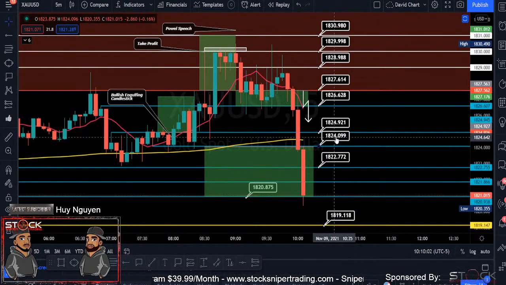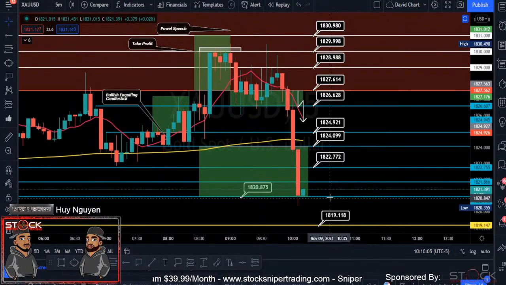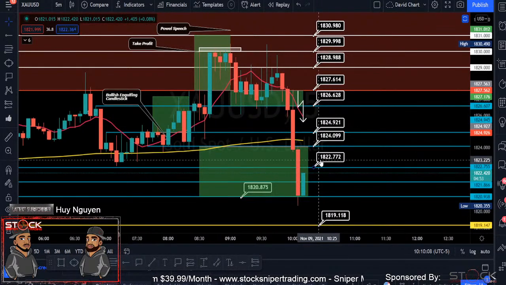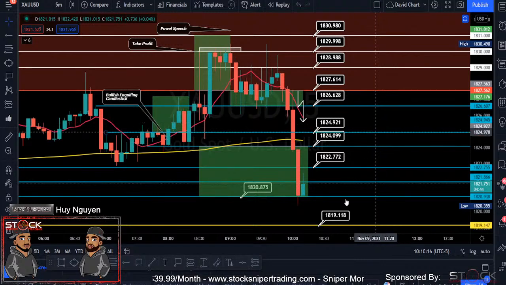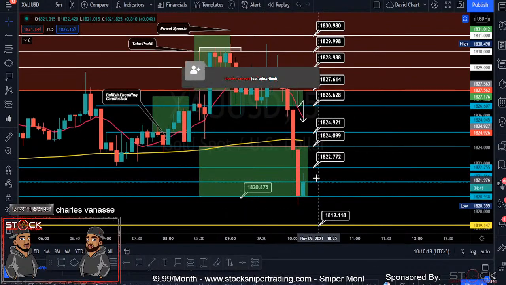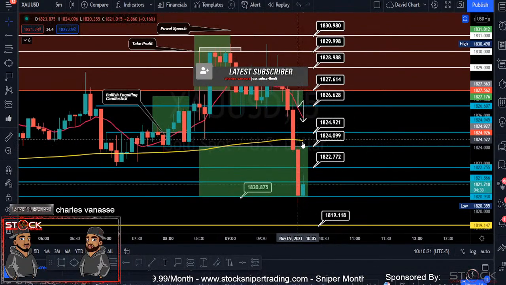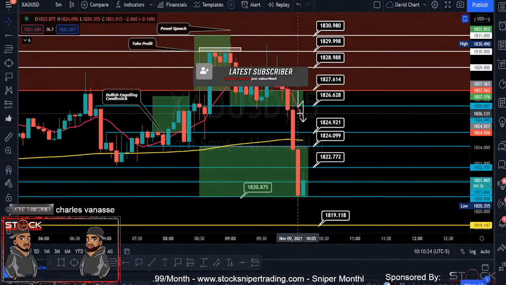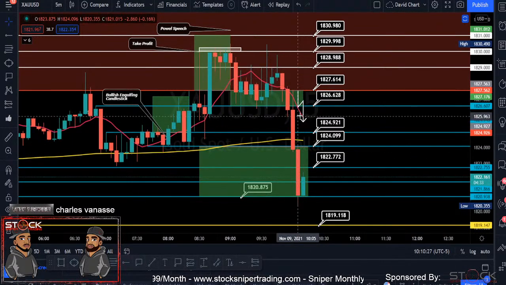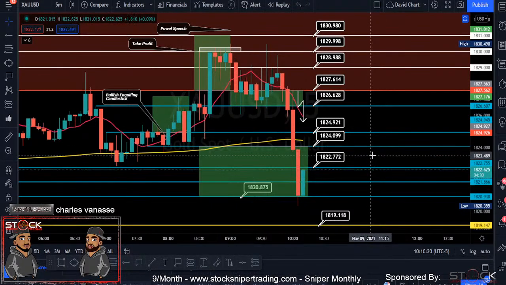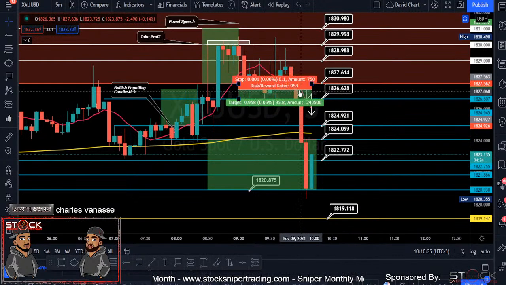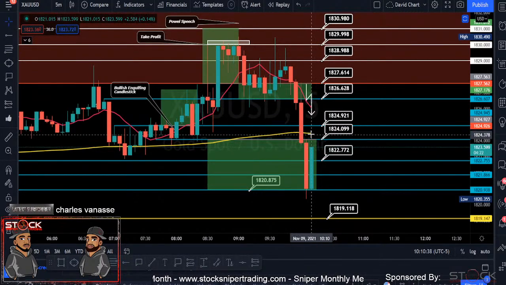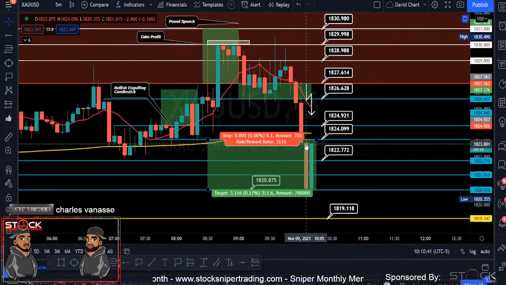For the new guys, this trade idea is 1824 all the way down to 1820. So that move alone was 40 pips from the original opportunity that we looked at about a few hours ago. Now you can see that price is holding here. So watch for maybe a retrace to this overall 200. You can see how heavily set it is, as far as it is away from this overall 9 EMA. Okay, so let's just wait and see what's going to happen on gold here, but you can see now it's heavily pushing back up. So if you're anywhere from up here, guys, look to take some profits because it can engulf this previous candle and have a nice little move to the upside.